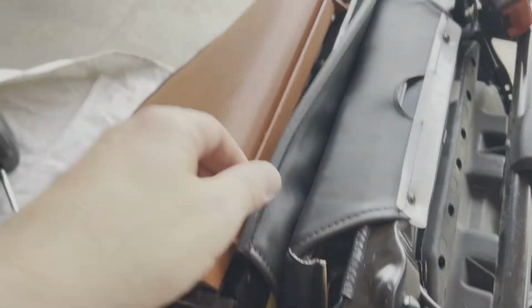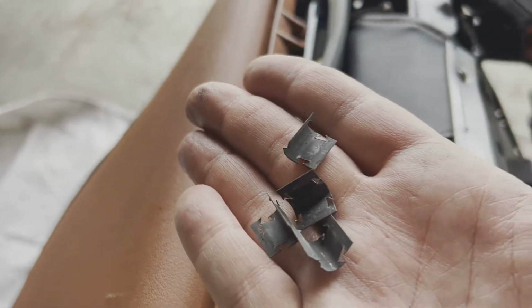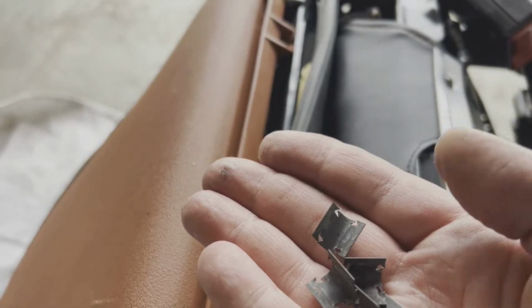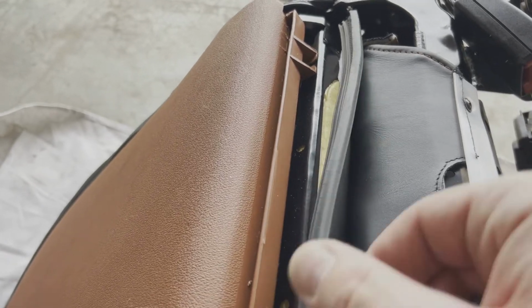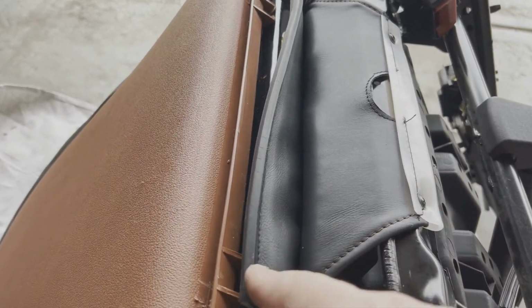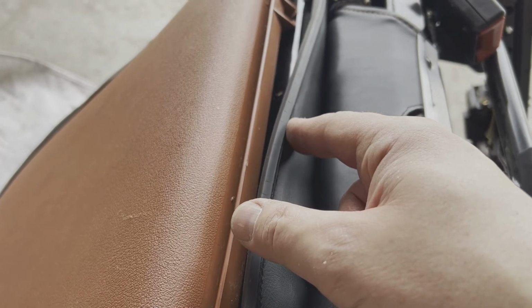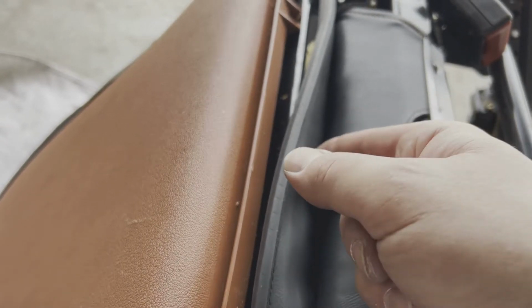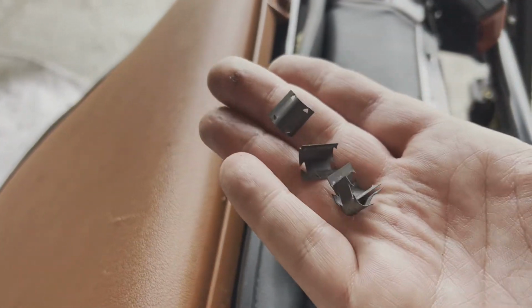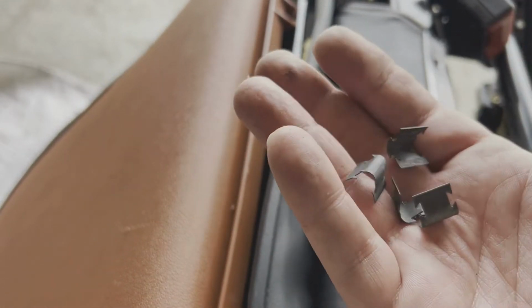Alright, so I got the lower edge of the upper pulled through, and remember I told you about those little metal clamps. Well, you can see I've opened mine up so that way I can put them back on this new skin here along the two corners. And so what I'll then do is I'll attach a device I'm going to use to stretch this out, so that way I can flip it around and get those two corners in with these clamps in place, so that way it will hold itself secure just like it was doing with the original.